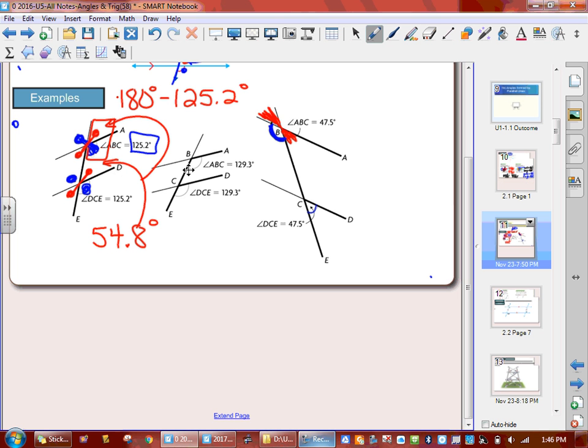Perfect. So find straight lines. Your first thing to always do is find a straight line or a triangle. We don't have triangle diagrams, so we find straight lines. So we're going to find a straight line. One of them's right here. So that means B and the red piece have to add to 180. So I'm going to take 180 degrees, and I'm going to minus that 47.5. So how big is my blue section there? Good, 132.5. Perfect.